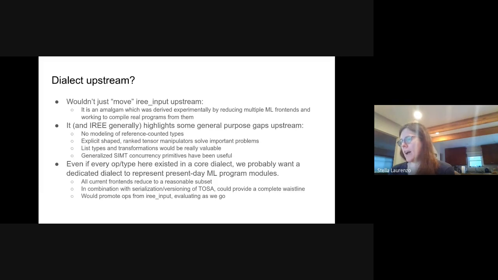We were looking at investing more and more in armoring IREE input plus MHLO or IREE input plus TOSA or any of this stuff, you know, for better serialization guarantees and whatnot. And some words that someone shared with me once, that LLVM source instability has often been used in the past to drive people to upstream things. That rang in my mind as a, hey, we should talk about this. This is an instance of that.